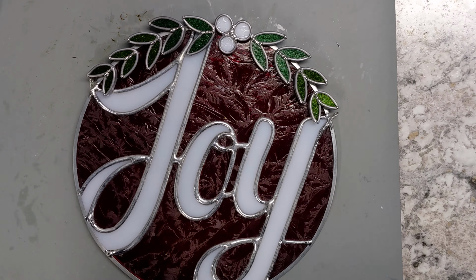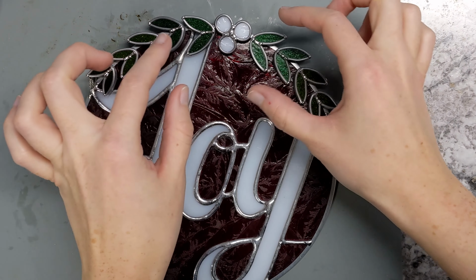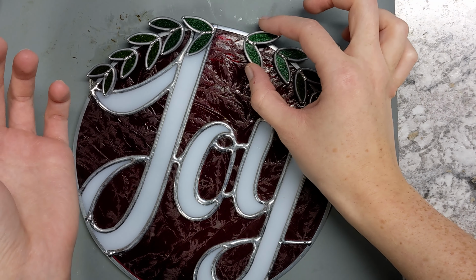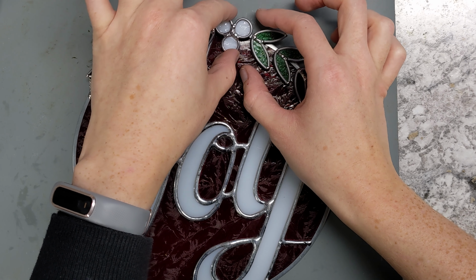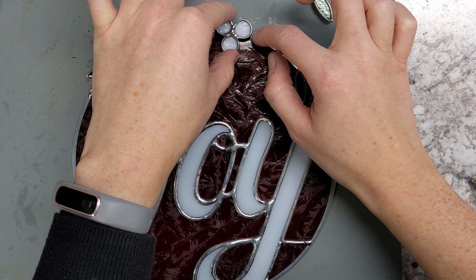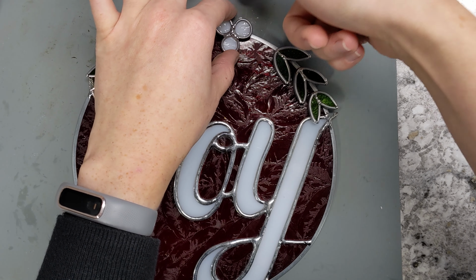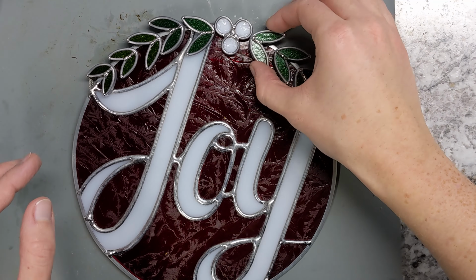Okay, so the next thing I need to do is attach the berries and the leaves. This is pretty simple. I just need to tack solder to attach the hobby came to the zinc, and then I'll flip it over and put solder at every joint. So it'll be good and secure.